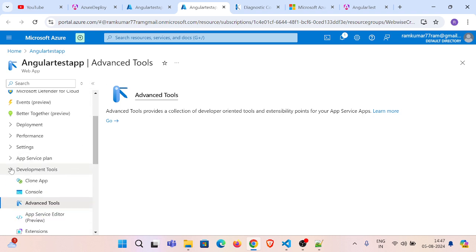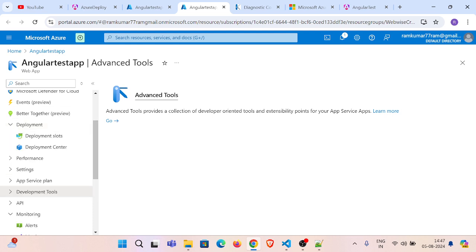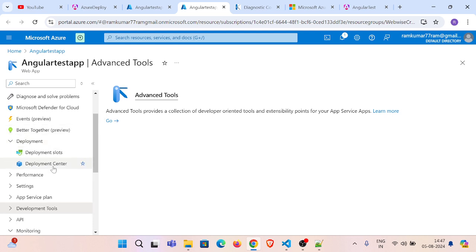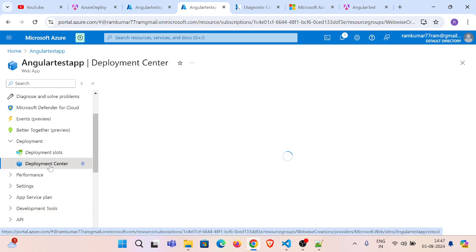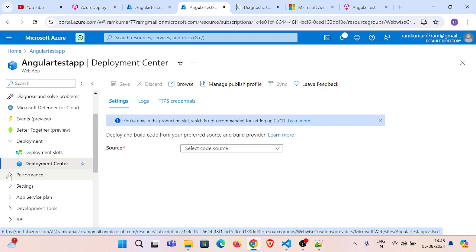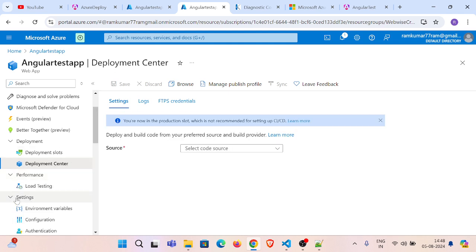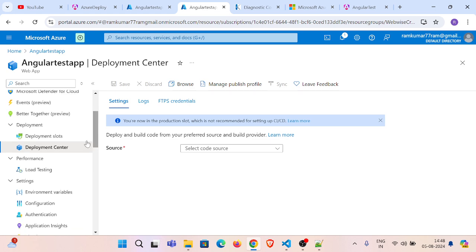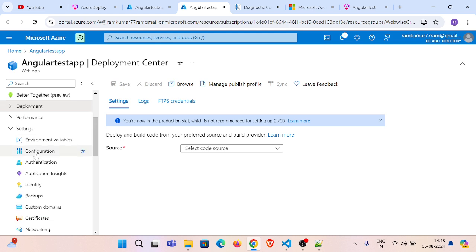The second thing you need to do is check the physical path. Before browsing your app service, go to the settings. The configuration option will be there.